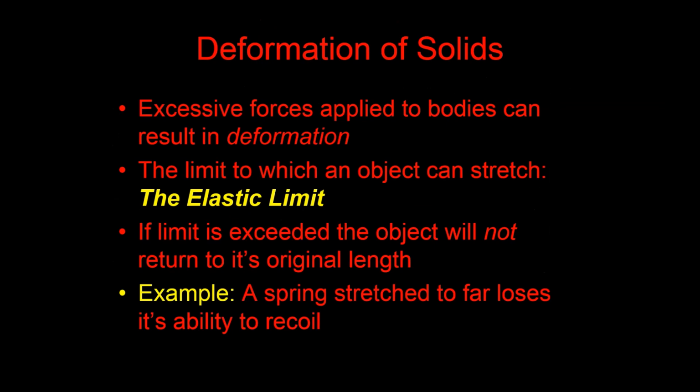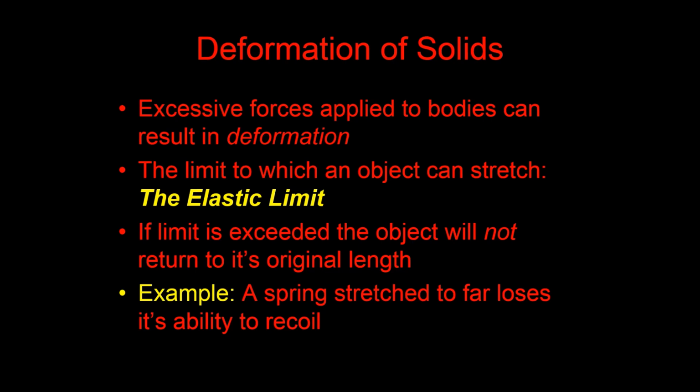So one last thing we want to discuss here is what happens when we repeatedly heat and cool a mechanical system. And here we're talking about anything other than water. We're talking about lengths of steel or concrete bridges or springs, for instance. So if we apply excessive force to a body, we can obviously deform it, we can change it, we can bend it. And the limit to which you can stretch any object is referred to as the elastic limit. And the elastic limit is a point when your object will not return to its original length, when it won't go back to that L0.